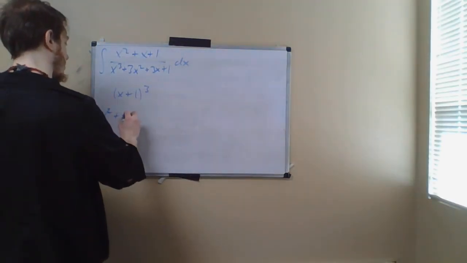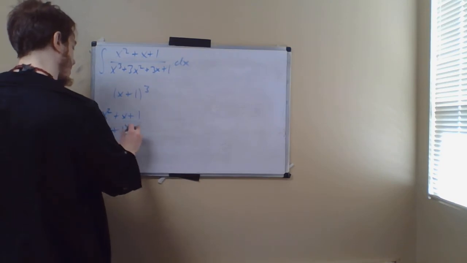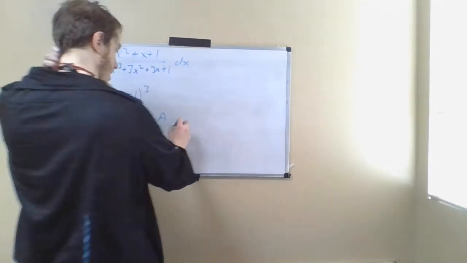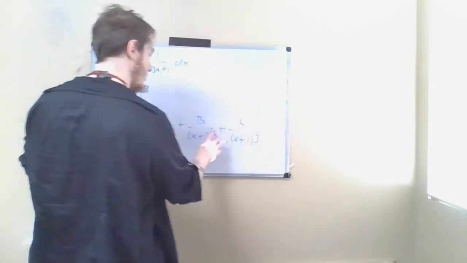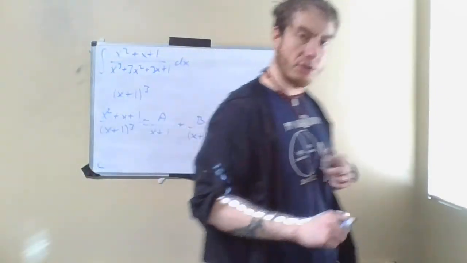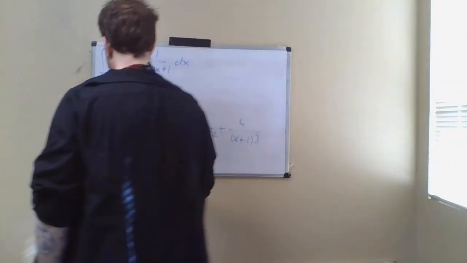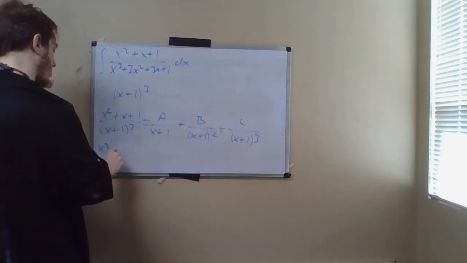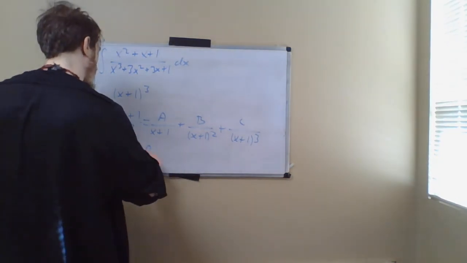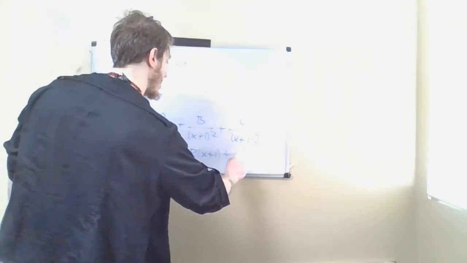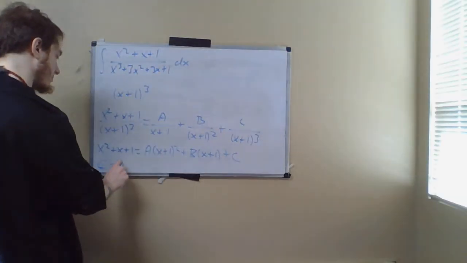So what we really want to do here is x squared plus x plus 1 over x plus 1 cubed. This should equal A over x plus 1 plus B over x plus 1 squared plus C over x plus 1 cubed. There we go. That is where I was getting myself all confused with why this wasn't working out the way I thought it should. So now what we can do is say x squared plus x plus 1 is equal to A times x plus 1 squared plus B times x plus 1 plus C. Once again, we get that C must be equal to 1.